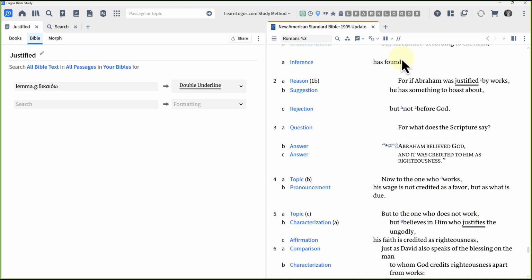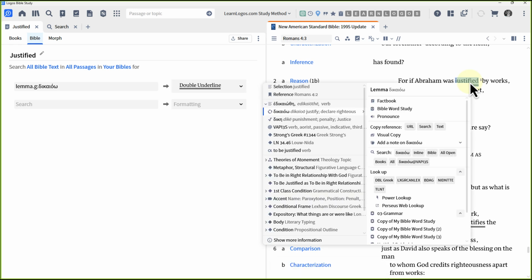Okay, so I do like to use the search to make sure I've got the right search criteria. And then I apply that manually. And that gives us a lot of flexibility to do just about anything. Now, because Logos, as you can see, can do English, it can also do original language. And that means Hebrew as well as Greek or any other original language. And that's really powerful. But also, anything that's in the right-click menu is going to be accessible to you.